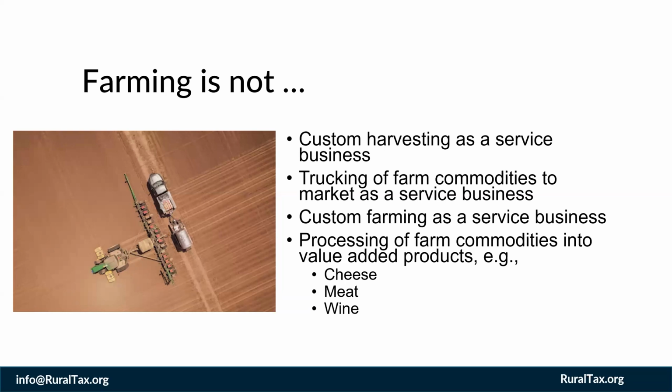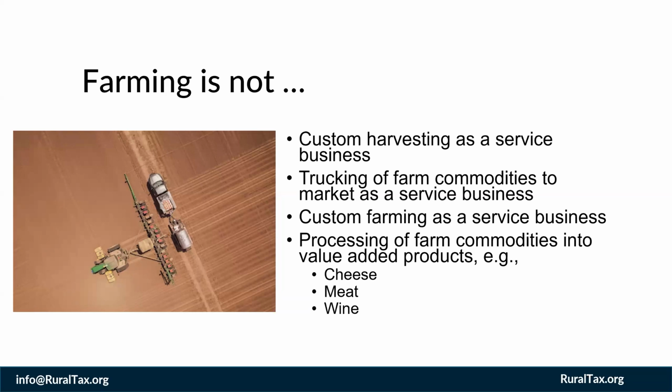That's a farming activity, but then taking those grapes and crushing them, extracting the juices, and then going through the processing and fermenting of that grape juice, and turning it into an alcoholic product, wine, goes through a process. Even though we're using an agricultural commodity as a source, once it goes into that processing, there is a point where it leaves the farming side and goes into the processing side and then becomes a non-schedule or non-agricultural commodity. It becomes, as we have listed here, cheese, meat, or wine. And we need to think through what it is that we're doing.